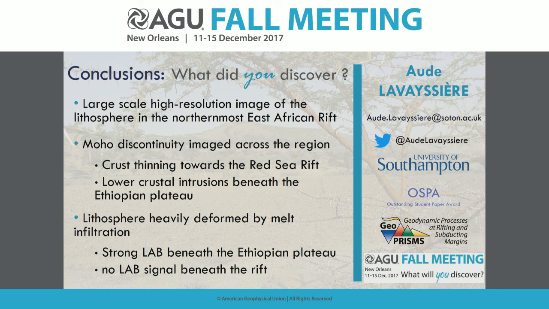Do you have any handle on how much melt would be needed to actually mask the LAB? What are we talking? Maybe just percent melt? So I can't answer with a receiver function. Gallagher et al. found that less than 1% would be enough to create the slower shear velocity. But for my study, it's too complicated and would need way more testing.